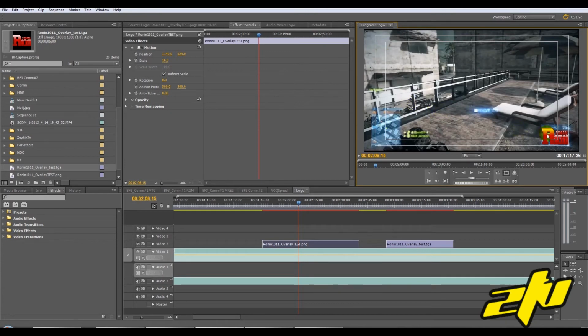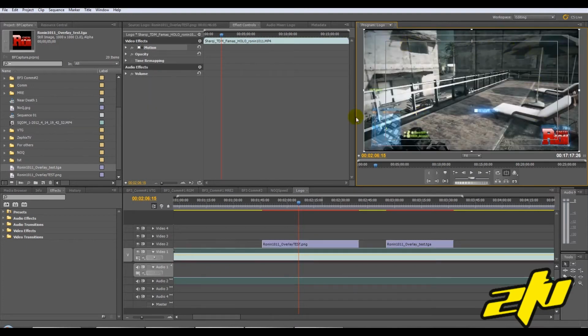Every editor has an ability to do safe frames. If you didn't know about it, you're getting a lot of information this day. Basically, safe frames are for TV, not so much for the computer screen, but for the TV. If you look here, this inner box right here, that inner box there, that's your title safe. And the bigger box there, the outside box, that's your action safe.